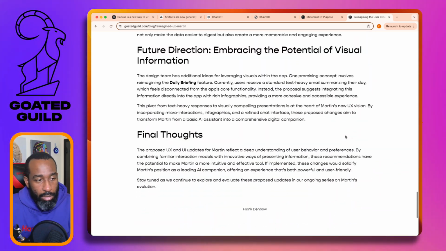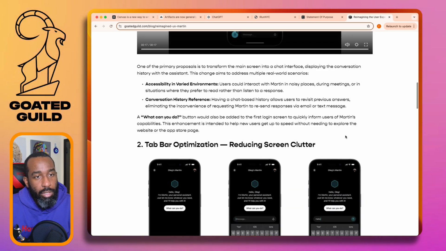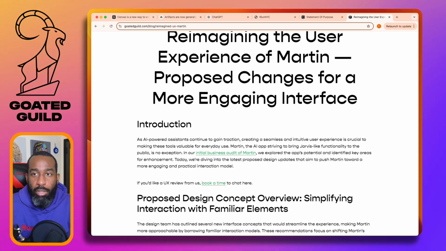Obviously, this is on mobile, so it's a little bit different, and you don't have as much space to play around with. But I do think that it's awesome that Anthropic and OpenAI are kind of going back and forth, and we'll see. Hopefully, we'll be the beneficiaries of it as consumers.